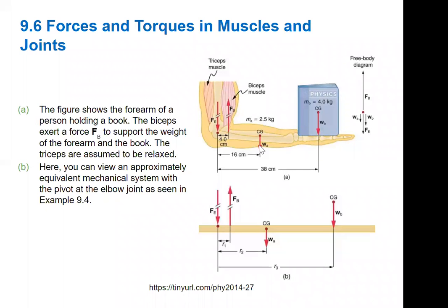All right. So if you guys are clear, the next section I'll just briefly mention it. It talks about forces and torques in muscles and joints. There are a few examples you can check. Basically, for example, if I'm holding a physics textbook in your hand, if you have a hard copy, then the whole system will be in static equilibrium.